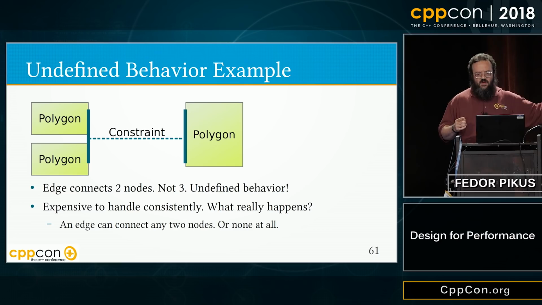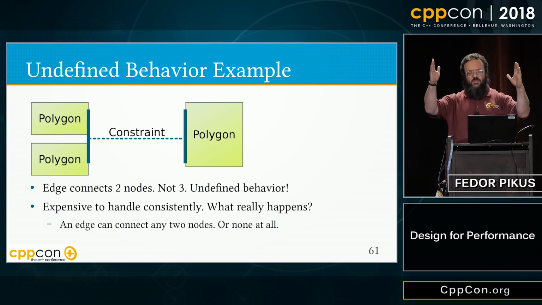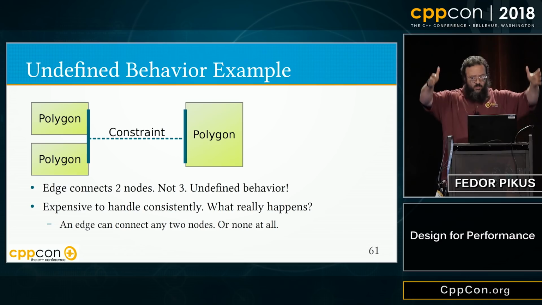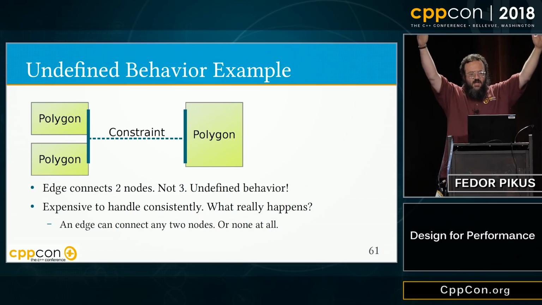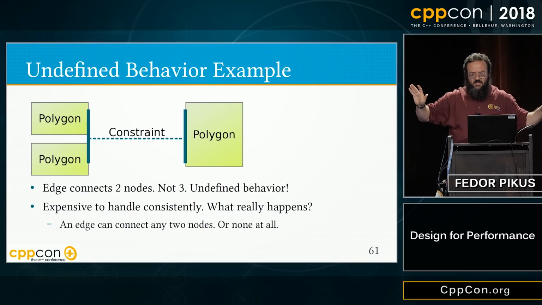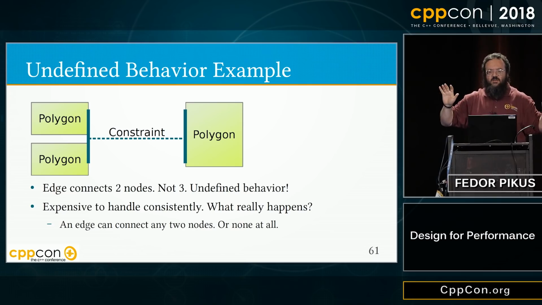I can actually save. Detecting this condition is very expensive compared to how efficient the implementation can be. As soon as I detected one polygon on the left side and one polygon on the right side, I created an edge in the graph and I threw out that constraint from any further consideration. If I don't do this, I have to keep track of it, and the lines could be long, and I have to make sure I have seen all polygons that could possibly interact with those lines all the way up there before I dispatch with this constraint. Very expensive. So I intentionally defined for myself a narrow contract. If you are in contract, each constraint touches two polygons. I'm going to give you something very fast. If you're out of contract, you're in UB land.